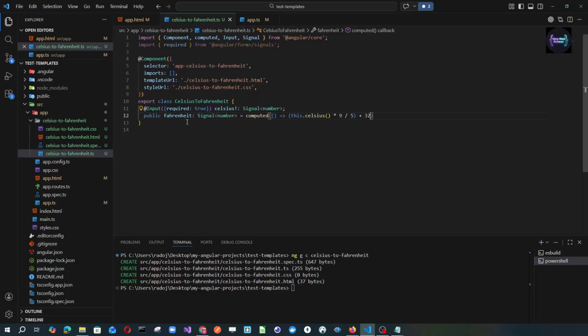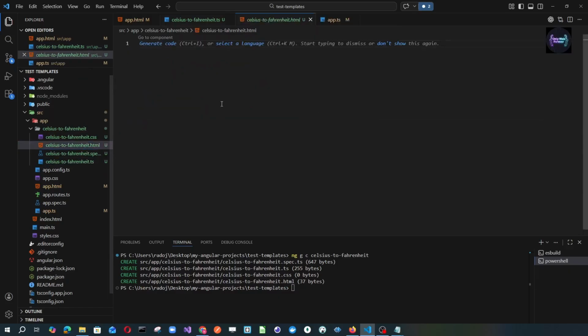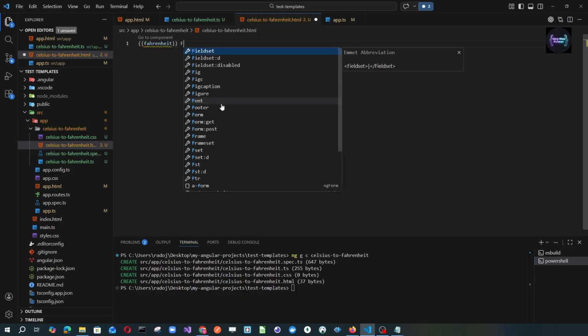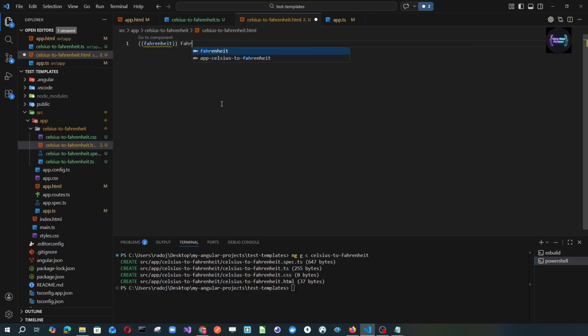We can use this Fahrenheit in our template here. Okay, and add parentheses here because it is a signal.